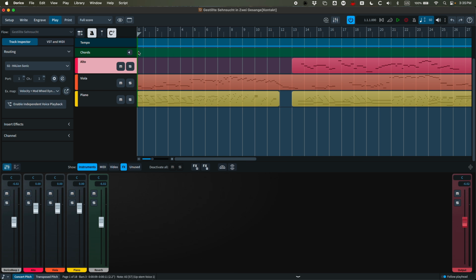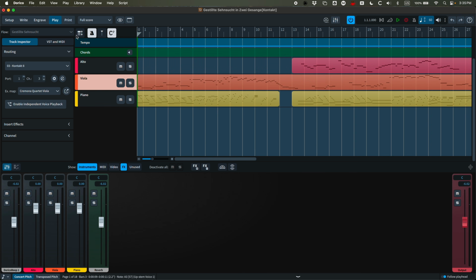You do have your tempo headers, and this will show chords if I'm showing chord symbols. And then your tracks, of course, you can switch the tracks, and you have your mute and solo. You do have a mixer down here, which is nice looking. What's going on in the left, you have a track inspector, right? So if I choose alto, you can see where the routing is, the port, the channel, all this stuff. And the other thing that you can do is plug in VSTs and stuff like that.